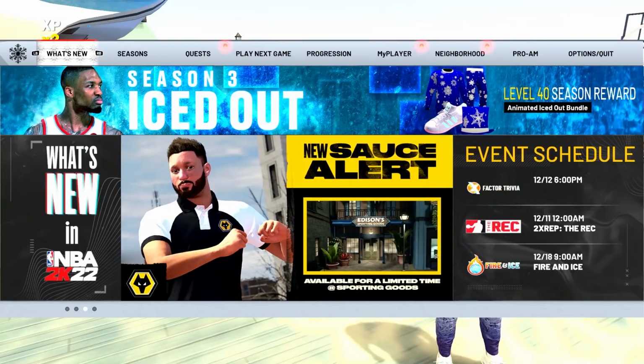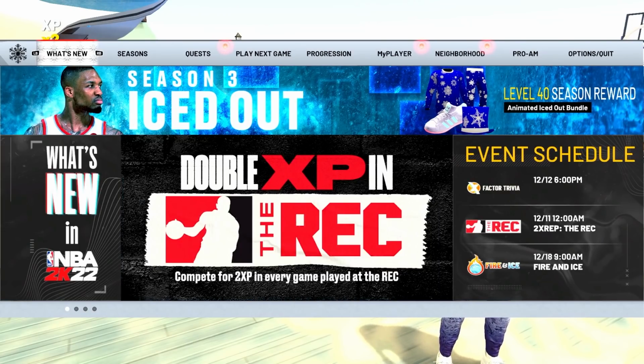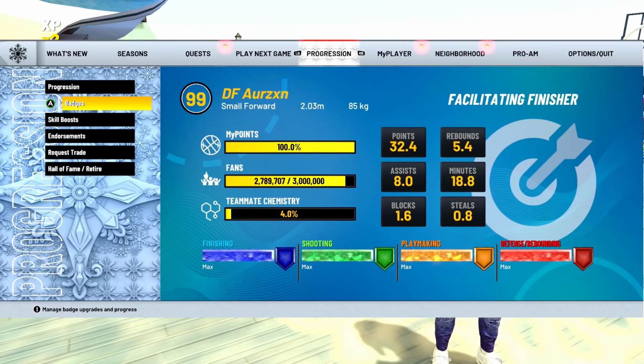Alright guys, so the first two things I'm going to get into are going to be the badges and the animations, and then towards the end of the video I'm going to get into how to get a contact dunk every single time. So with that being said, let's get into the badges right now.